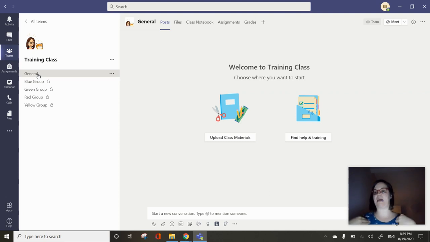I like to think of the tabs as things that are not assignments. These are things that I'm going to have posted all the time, like the wall of my classroom. So I'd post my word wall, anything that I want the kids to have access to all the time. Those are going to be listed here. If I want them to have access to my Clever portal all the time, I would add Clever up here and they could click on it. The cool thing about Teams is that it all stays within Teams.